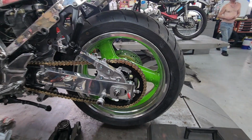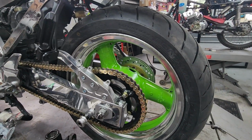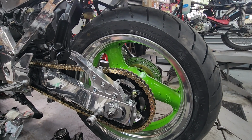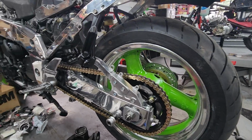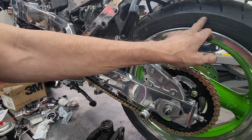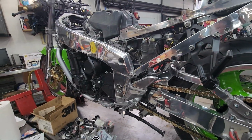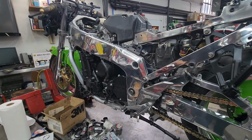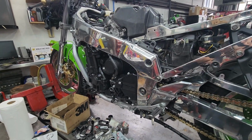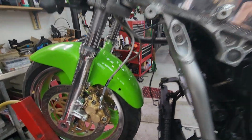What kind of tires did you put on it? These are Dunlops. Are they radials? Yeah. Oh, they're appropriate tires for this sport bike. They're Sport Max Dunlops. What are you putting for exhaust on it? Is it a Yoshi? It's a stock head pipe with a slip-on. With a slip-on. I believe it was a Yoshimura slip-on.